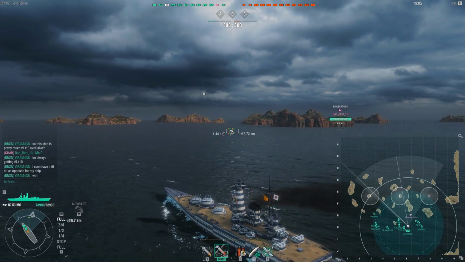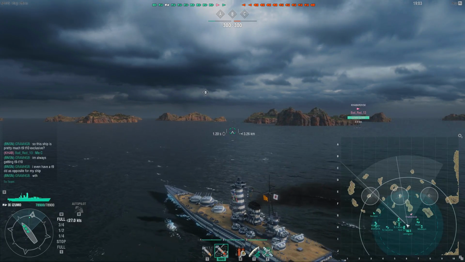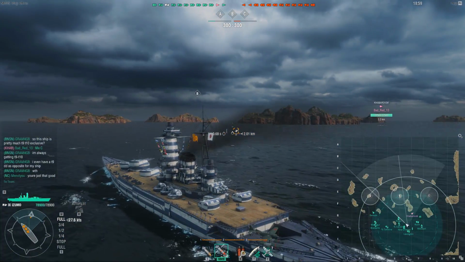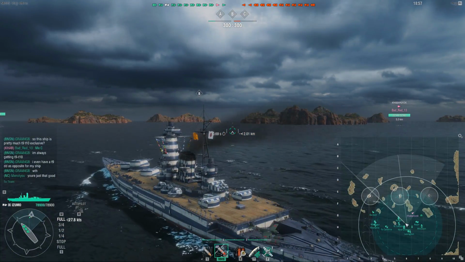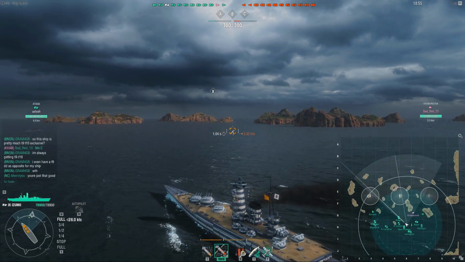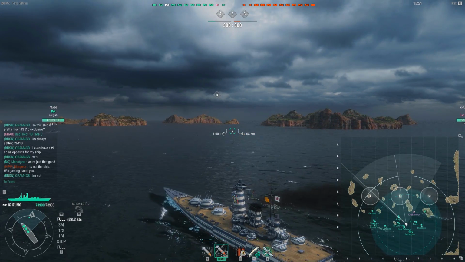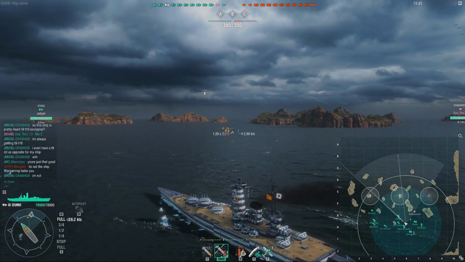Hello. Now, I've been featuring so many DDs and cruisers as of late, so I figured it was time to feature this weird looking battleship, the Tier 9 IJN battleship, the Izumo. A ship I've always considered to be quite strong, especially in its current state. I still consider this ship to be very strong.